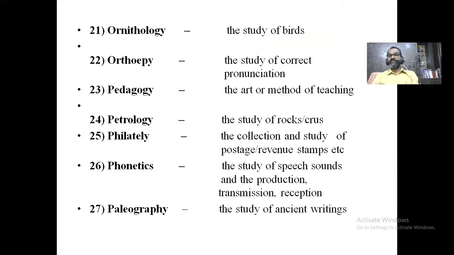Orthoepy: the study of correct pronunciation. Generally people think they learn phonetics, practice for some time, and go on like that. But frankly, within one semester it's difficult to pronounce the words properly. It requires continuous listening to the language. Take one person as your ideal, any regional, national or international speaker, and listen every day. Definitely you are going to change your pronunciation within a short period of time. Only practice.